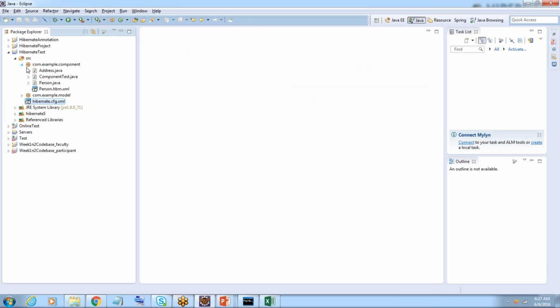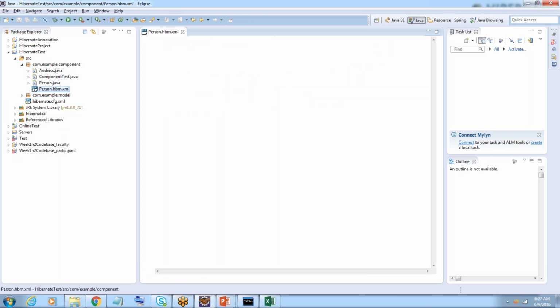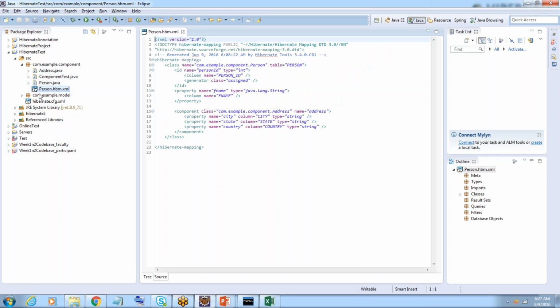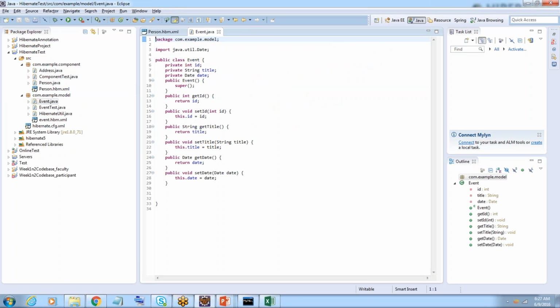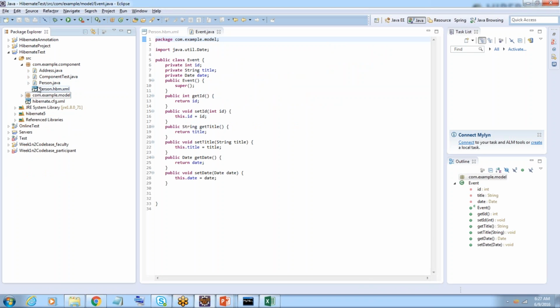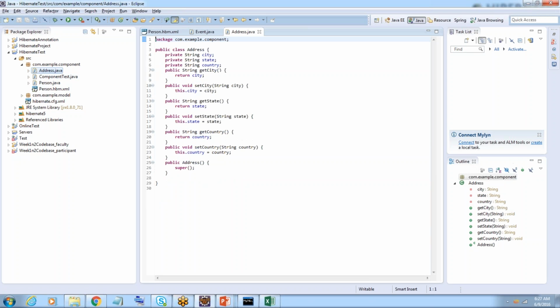Okay, fine. What was there in the model folder? The com example model was for yesterday's example. Okay, that's fine. Thank you. Okay, welcome. So we will just modify, let me copy this.